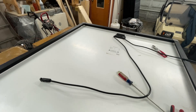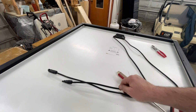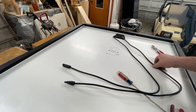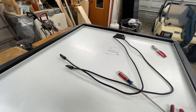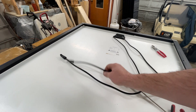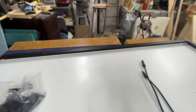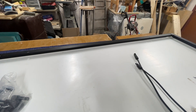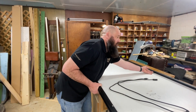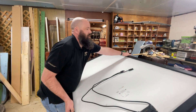Let me zoom back out. One hot wire, one negative wire — hot wire is to the right, negative is to the left. This panel is done. Now I'm going to check the voltages, but to do that I've got to get all the stuff off the panel because I'm kind of using it as my benchtop. Let me extend it up and check the voltage.